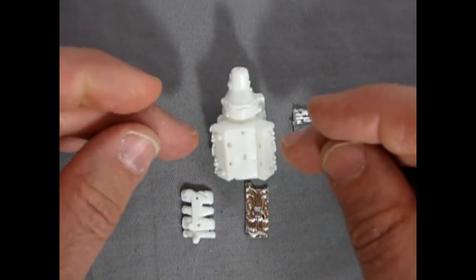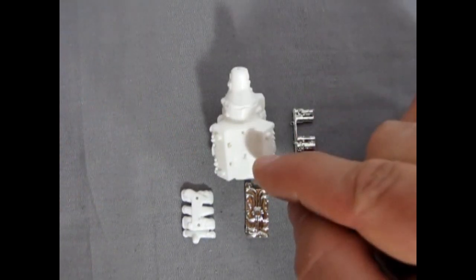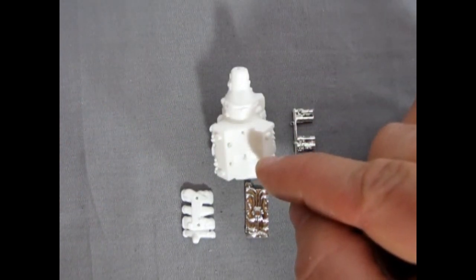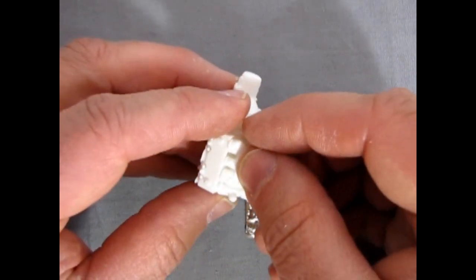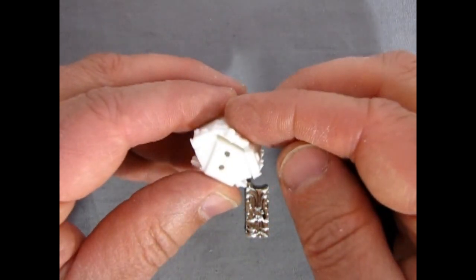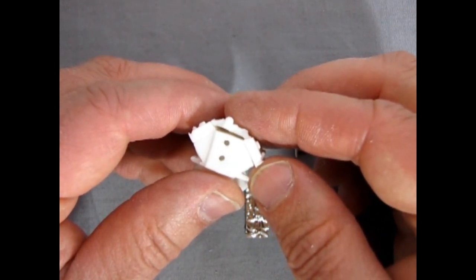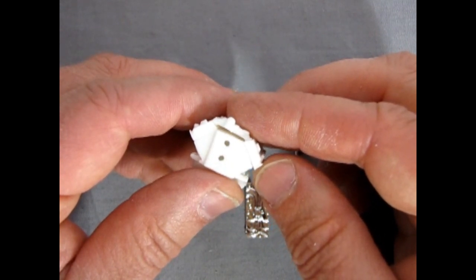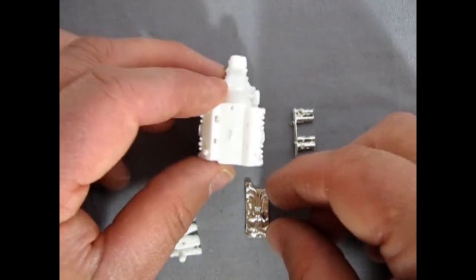Here we have our engine glued together with the cylinder heads in place. And you'll notice a pin here that seems to be quite long. That will help line up our intake manifold to the engine block. And as you notice, there is a gap right there just under my finger. That is actually how this is supposed to line up on the real engine. So you don't need to worry about that pin being too long.